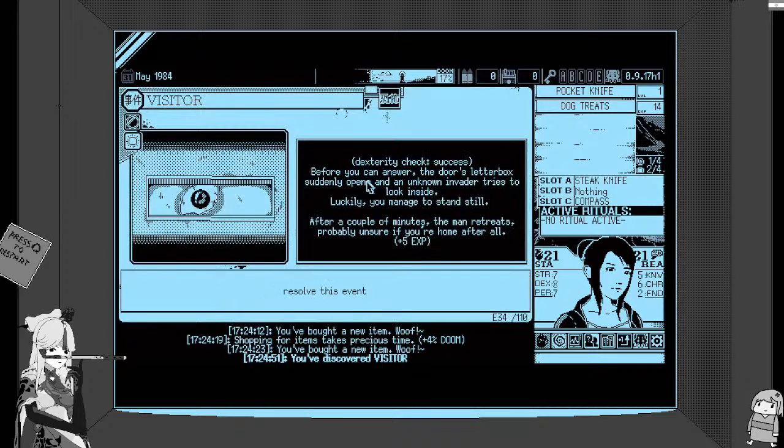Dexterity check success. Before you can answer, the door letterbox suddenly opens, and an unknown invader tries to look inside. Luckily, you manage to stand still. After a couple of minutes, the man retreats, probably unsure if you are at home after all.